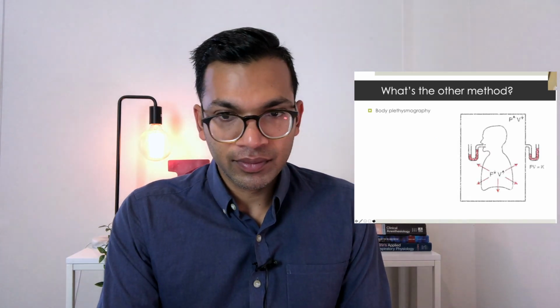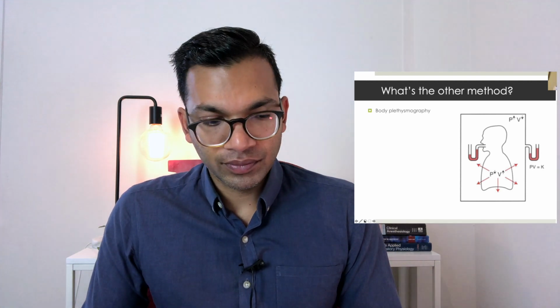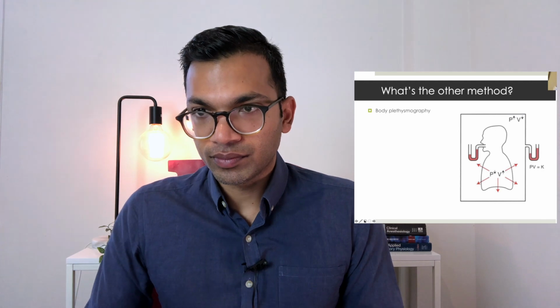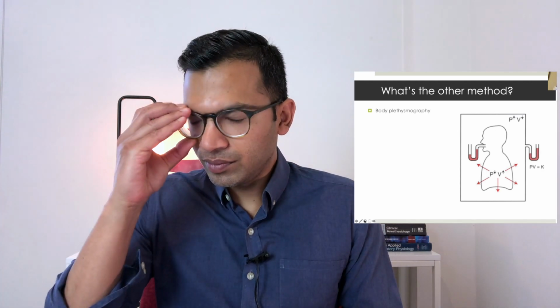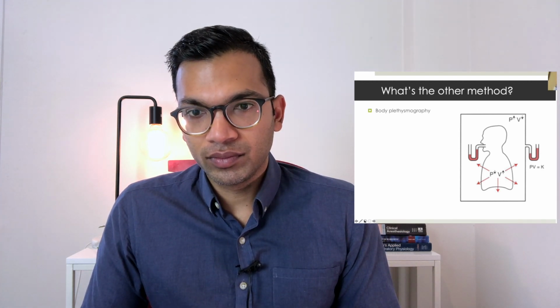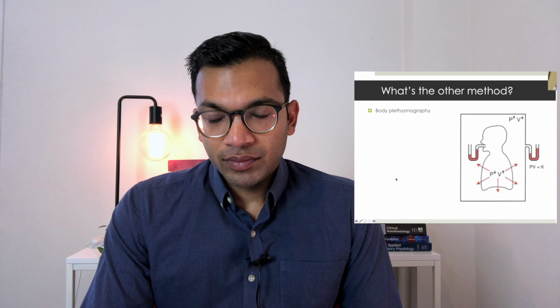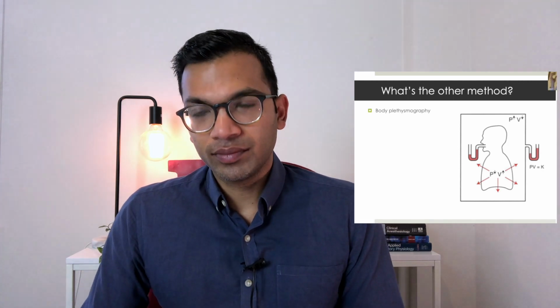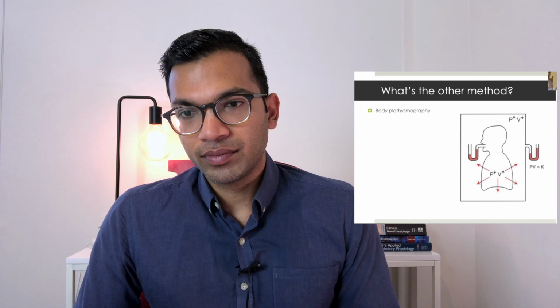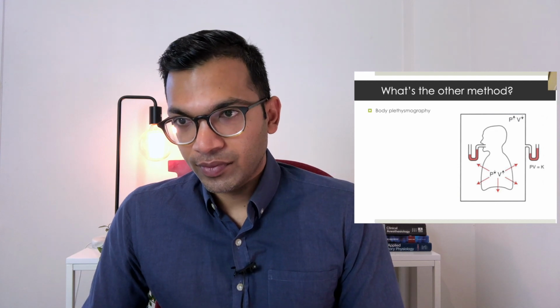So essentially, this is when a patient sits in an airtight box, there you go, and they're breathing through piping, which extends out of the box, where the person conducting the experiment can close a valve that is in line with the patient's airway, so that they're then breathing against a closed airway, with the idea being that their attempt to inspire as their chest wall expands is increasing the pressure inside the box, and that change in pressure can be used to calculate a change in volume. So it works off of Boyle's law.